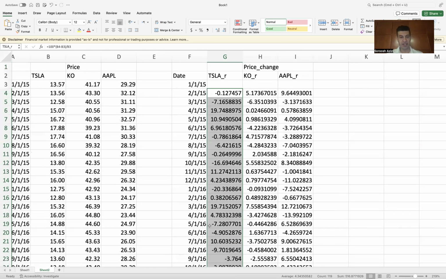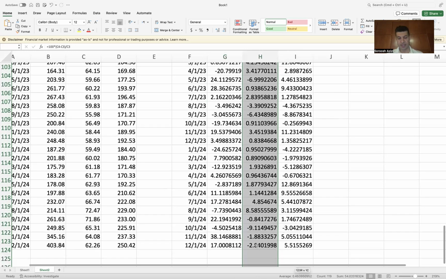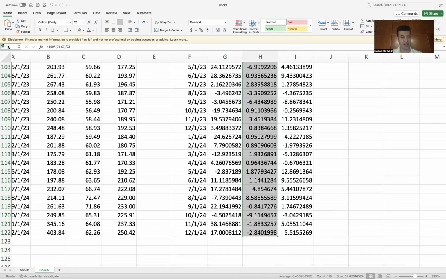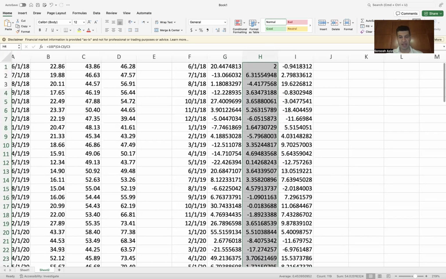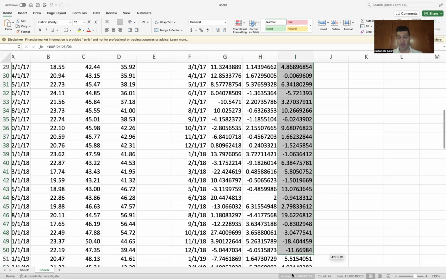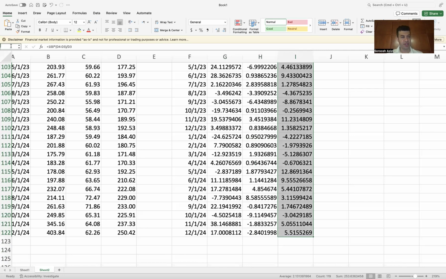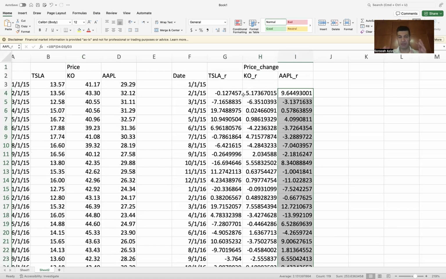So now this series is called TSLA underscore R. Then for this one, I'm going to select the whole series and call it KO underscore R. And the same thing for this one: I'm going to select the series. You must do this for one of the steps, so it's an essential part. I'm going to call it AAPL underscore R, and boom. Now I named all of these series.